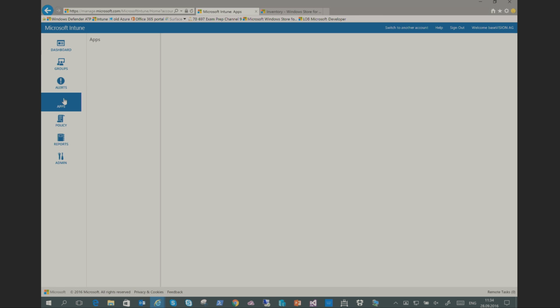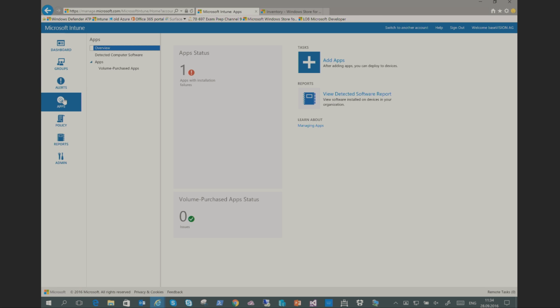You have also the application management. So for mobile devices, agentless, you can manage them through the MDM channel. So you can also implement the Windows Store for Business to Intune. There are no questions about that at the moment. That's really new. Or Apple volume purchasing applications, that's also new here.